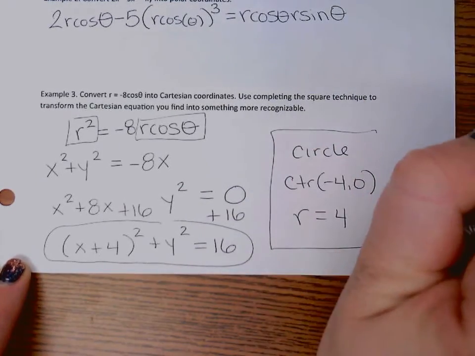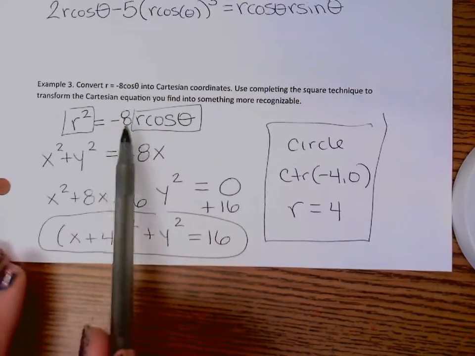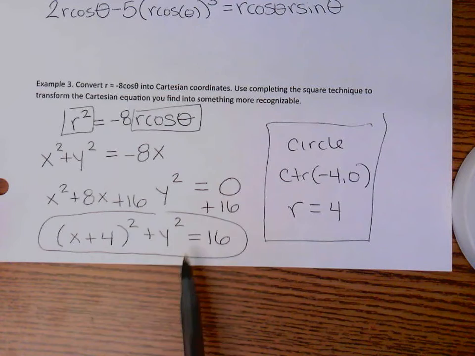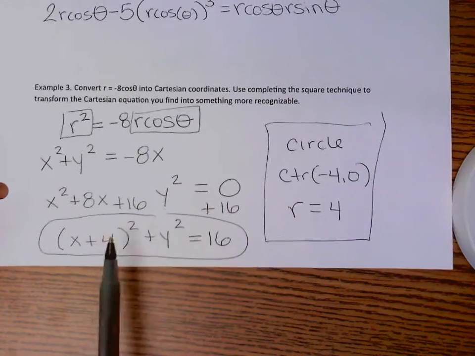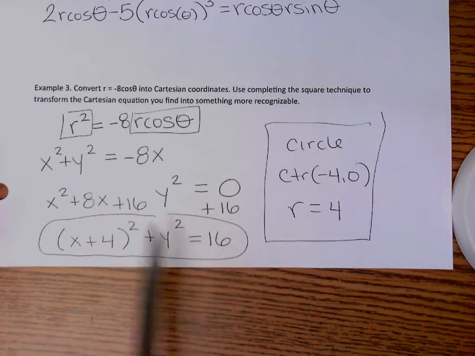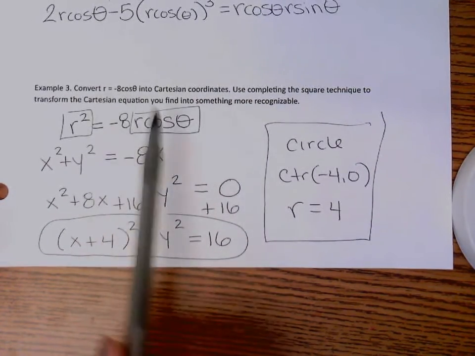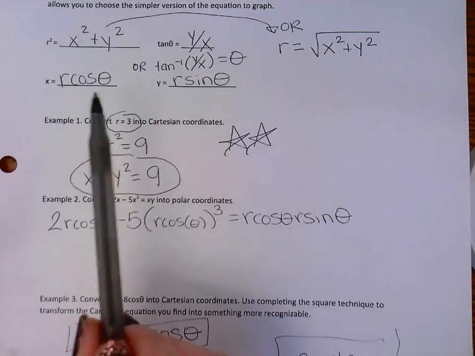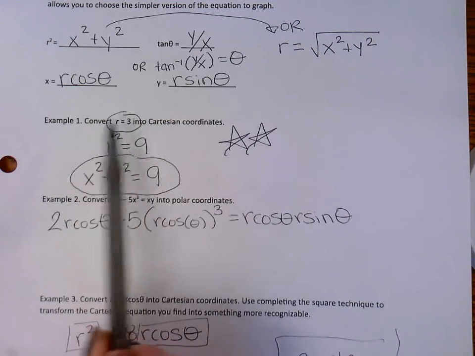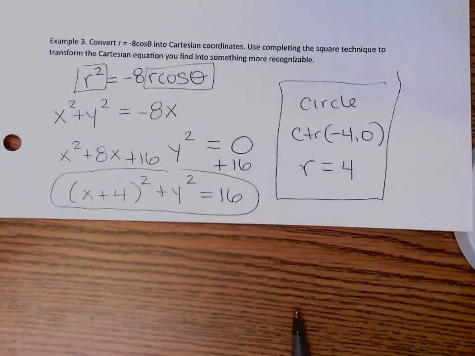So would you have known that from this polar equation? I wouldn't have. But I can read all of that information from conic standard form. So to me, conic standard form is easier because I can read this. I don't know how to read this polar equation yet, but in number 1, I was able to read this. It would just be r equals 3, radius of 3 from the origin. So it's kind of up to you which is simpler.